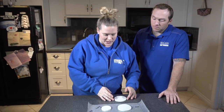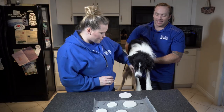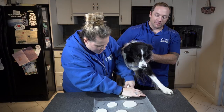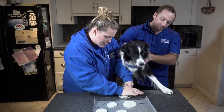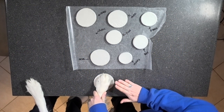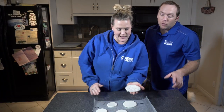When you get your circle, you may notice one side is smoother than the other — try to pick the smoothest side for the dog's paw since that's what will be presented on your tree. We're going to do a joint effort: Ken holds the dog and I do the paw pressing. We've got Grand Slam here first. Put it right in the middle, press down, and make sure you put a little bit of pressure on all parts of the paw so that it's a nice even print. And there it is — a perfect print!